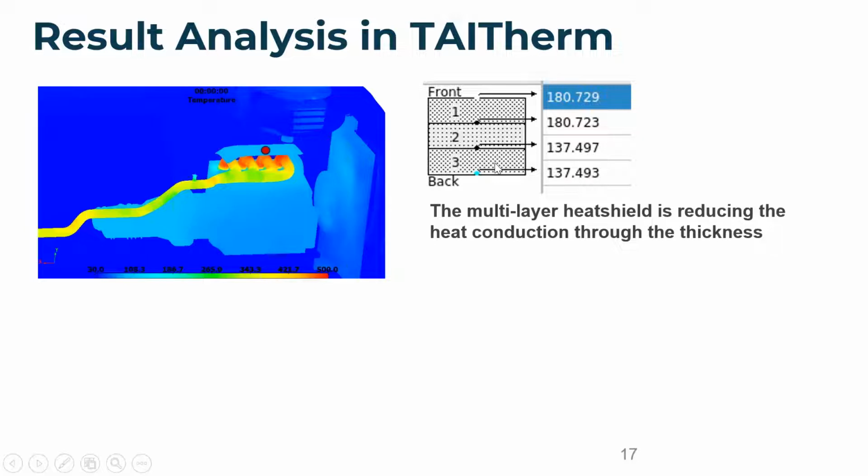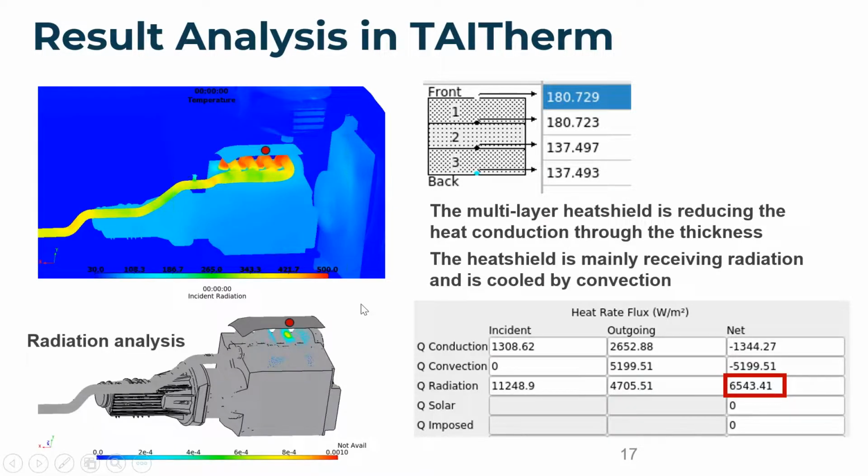You could solid mesh all those layers, but that's really not needed here. However, for certain components, you could solid mesh them. All right, so then you see clearly the temperature drop here over the heat shield. And furthermore, you can look at where the radiation is coming from, which is not always the nearest part. Looking at the breakdown of the heat fluxes, you see that this point on the heat shield is mainly receiving radiation, but it gets a lot of convective cooling and a bit of conduction to the neighboring elements.